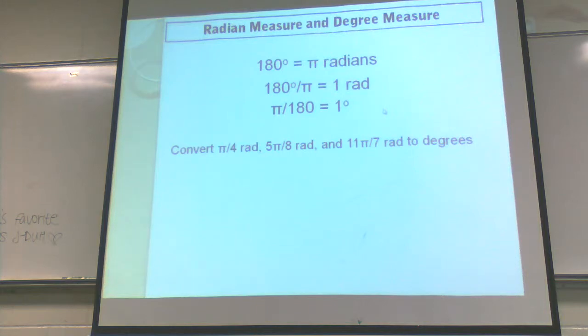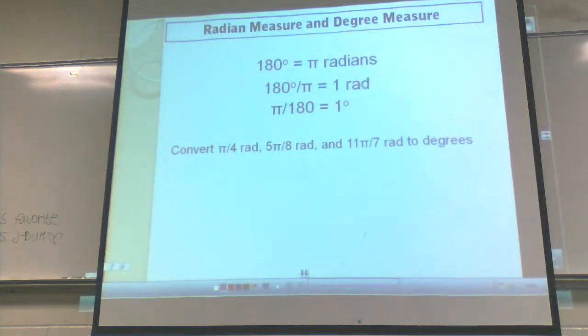So if I switched it now and I did from radians up to degrees, now I'd be using this one, because it said for every 1 radian, there's 180 degrees divided by pi. 180 over pi degrees is equivalent to 1 radian. So when I set these up, if I do the pi over 4 one, I'm going to do pi over 4 multiplied by 180 over pi.